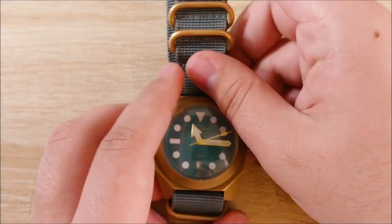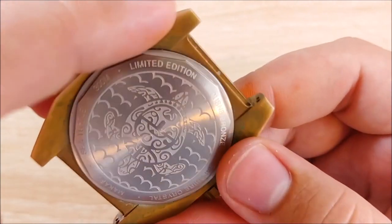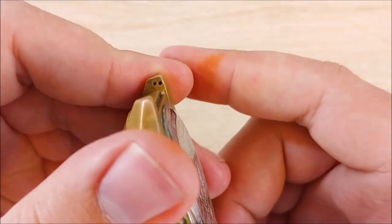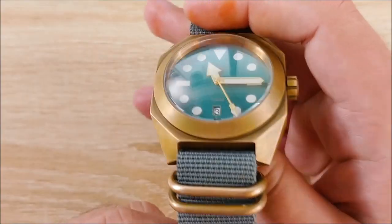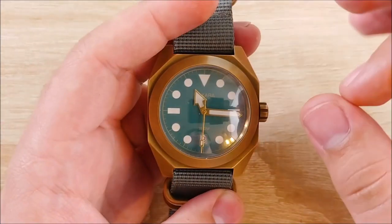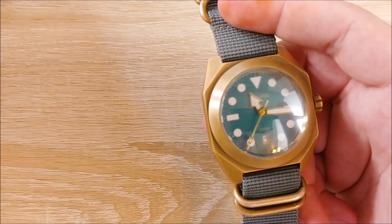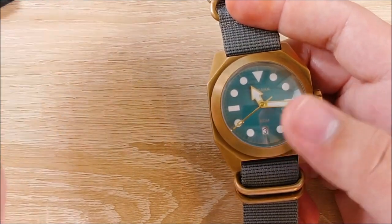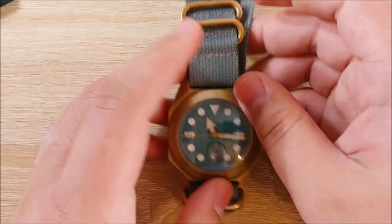Last thing I dislike about the watch is the bottom hole for the spring bars. I'll go ahead and insert a clip here. The spring bars do not stay in there, and it's really, really annoying to try to get a strap to stay. This will pop off your wrist — it popped off my wrist several times when keeping a strap in there, and that's the only holes the rubber strap can fit into, which makes it to me essentially unwearable. That's very unfortunate, because I do like that matching rubber strap quite a bit.